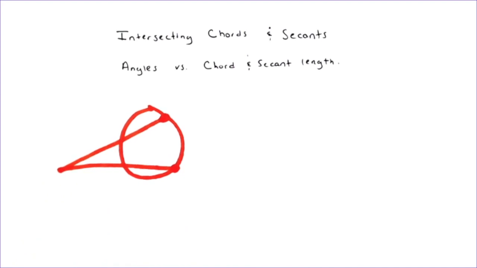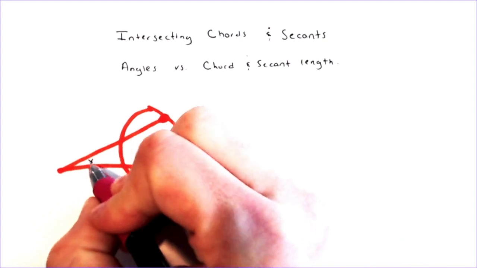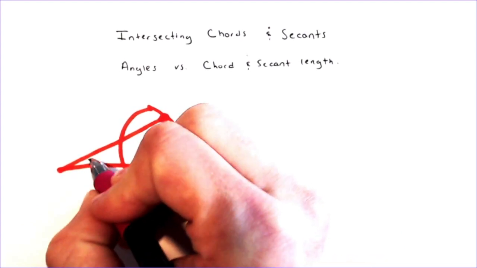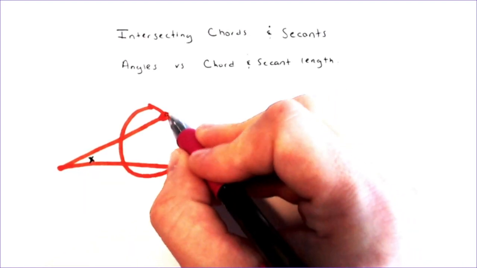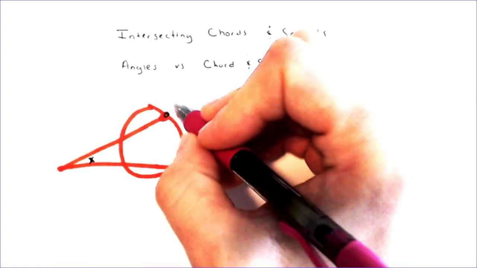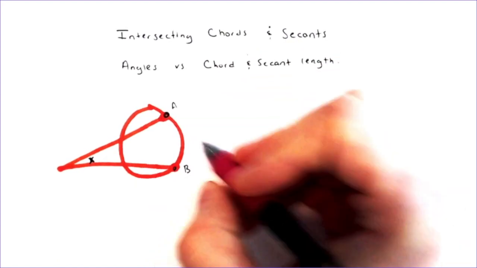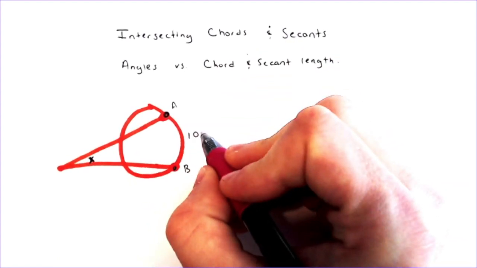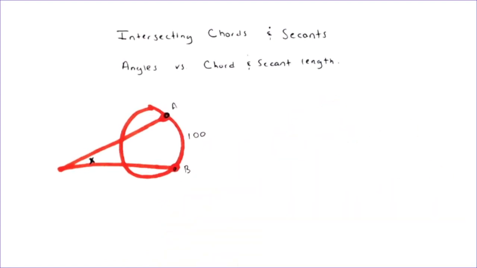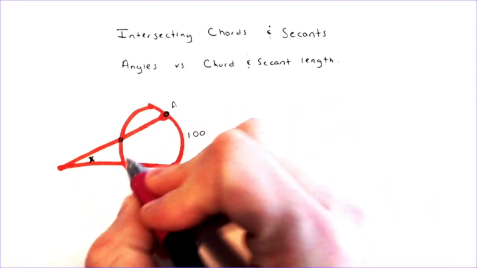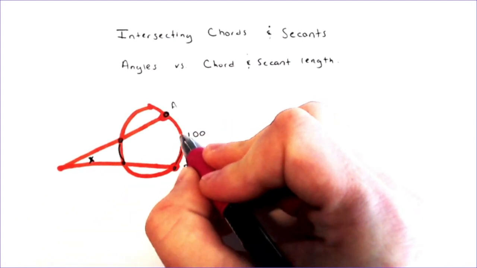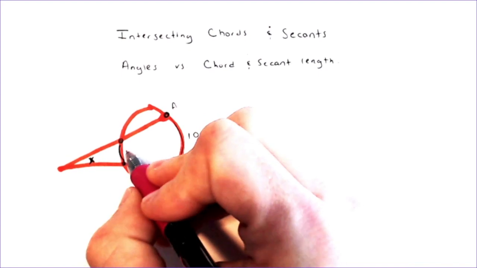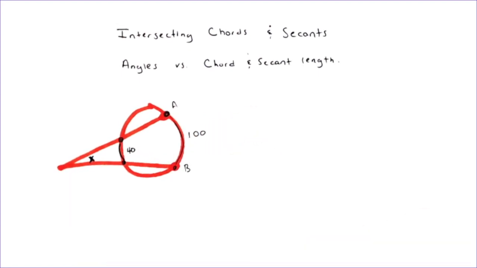Okay? So for these, the first one we're going to be dealing with is just going to be finding this angle out right here. I'm going to call that X. And we have normally the length from here to here provided to you. We'll call that an A and a B. Let's say this is 100. And you would hope that you would also be provided this short arc from here to here. And let's just call that 40. It's going to have to be smaller than the 100.